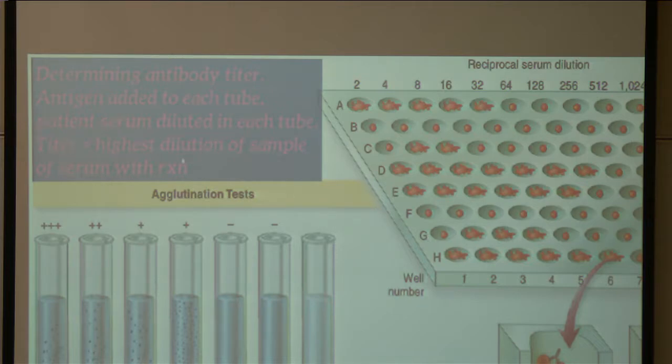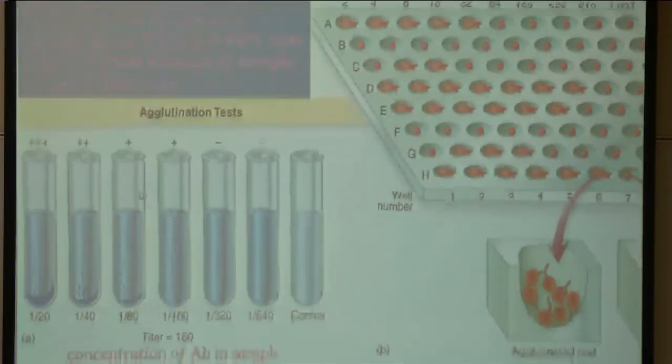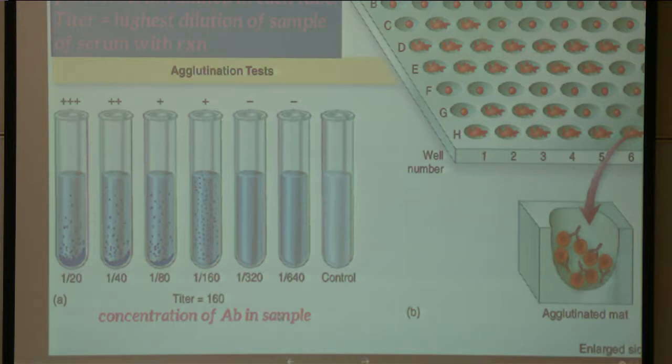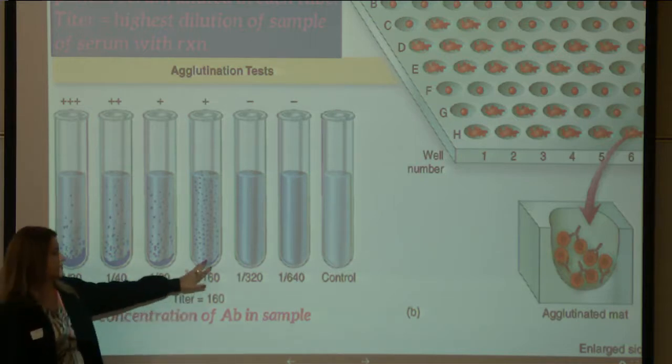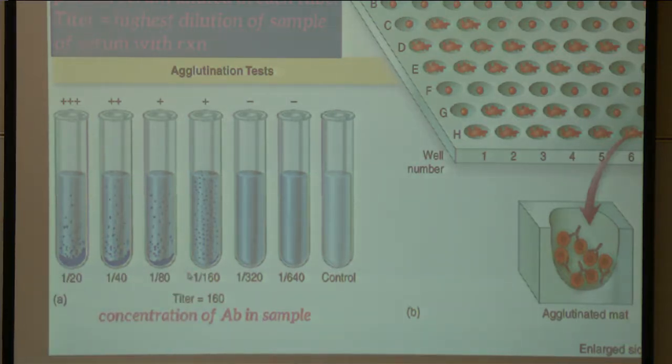Okay, so the titer is the highest dilution of sample where you see that reaction, and that's going to give you the concentration of antibodies. Here, they're running a series of dilutions. We can see it's going to be diluted from a 1:20 dilution down to a 1:40. So we're diluting it, and we're still seeing that clumping, that agglutination. You're going to want to go until you don't see it anymore, and it's the last one where we see that clumping. Okay, so that titer would be 1:60. So that's the concentration of the antibody within that sample.